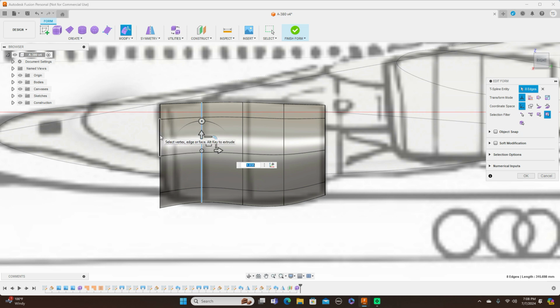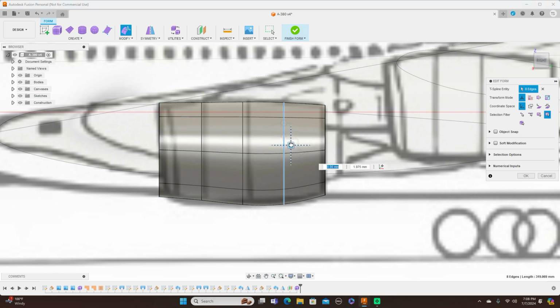Then the front here, same thing, double click this. Drag this in. And move the square up. Double click this line here. Same thing, move this up.